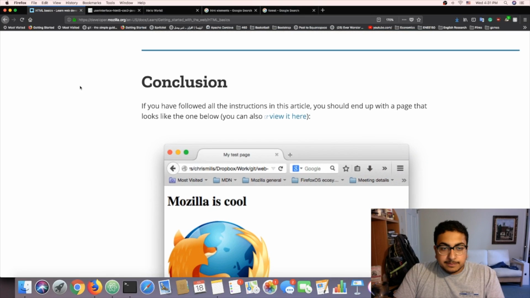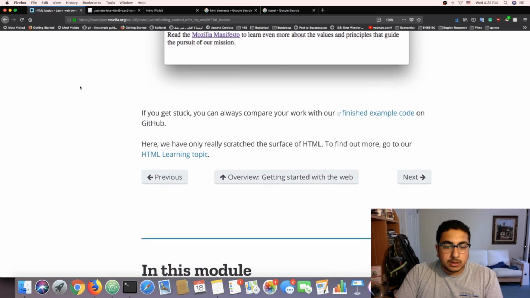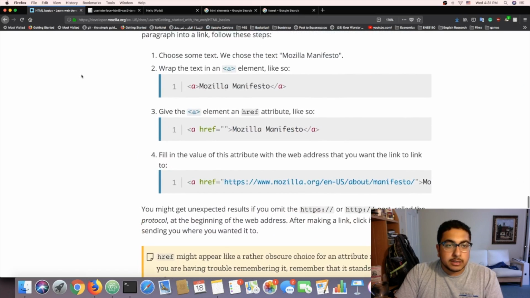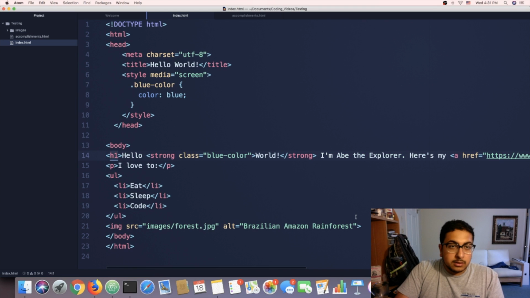So in conclusion, you've learned a lot about web pages. Let's see what we've learned. We've learned how to declare the doc type that this is an HTML file, and create an HTML tag.